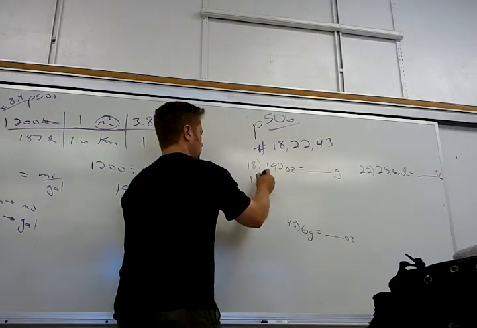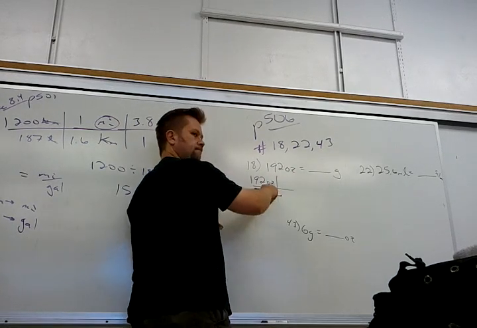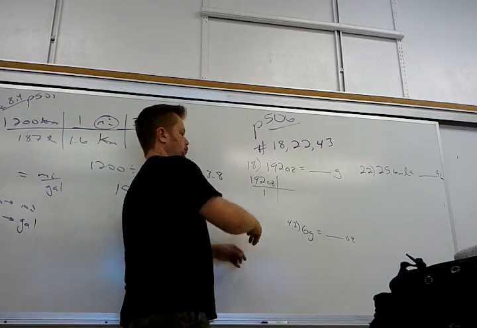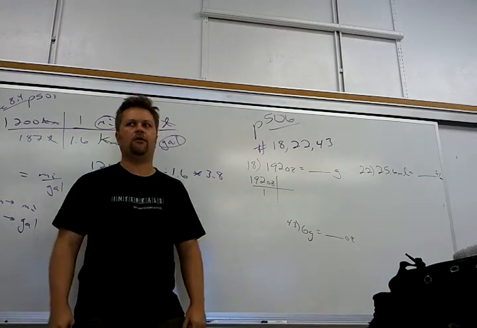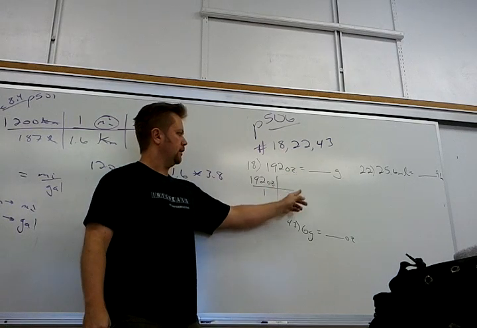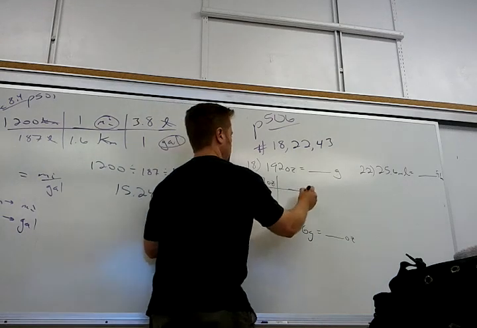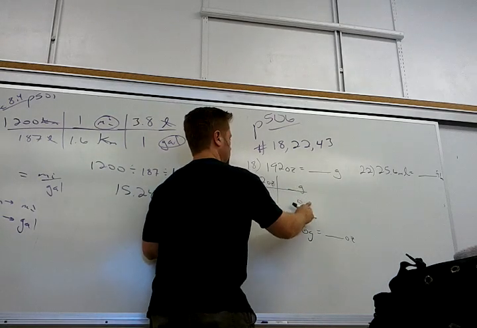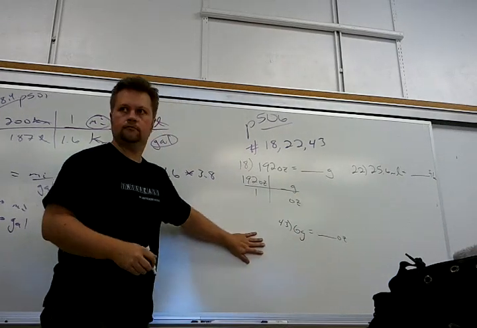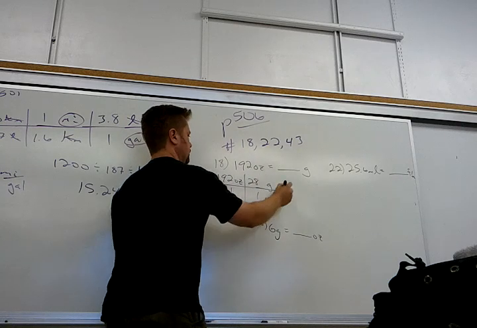So if I did do the grid, you always write where you are. That's where I am. It's not 192 ounces per something. That's blank. That's just per one thing that I got, per one problem. And I want to go to grams. So where would I put the ounces? On the bottom. On the top goes the grams. And how many grams are in an ounce? 28 grams per ounce.